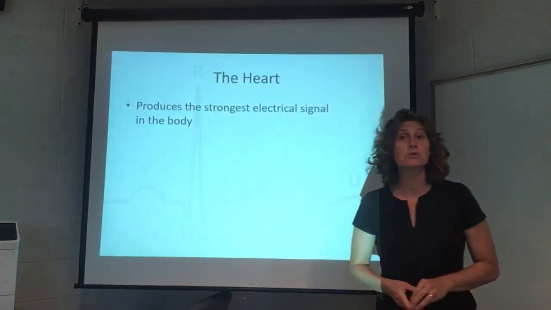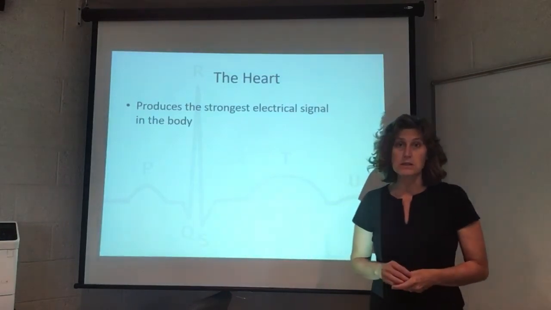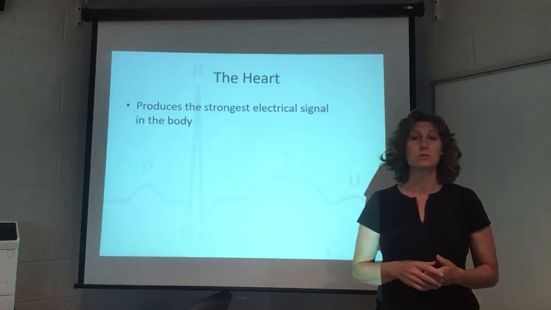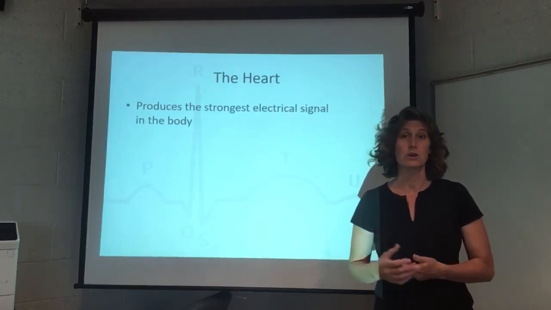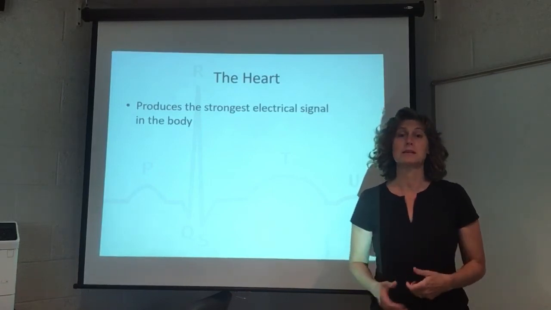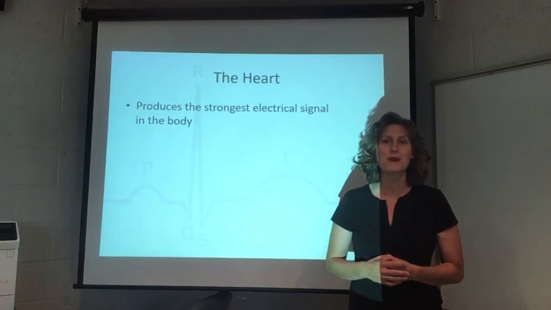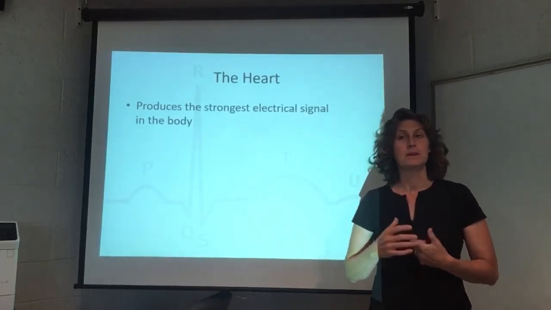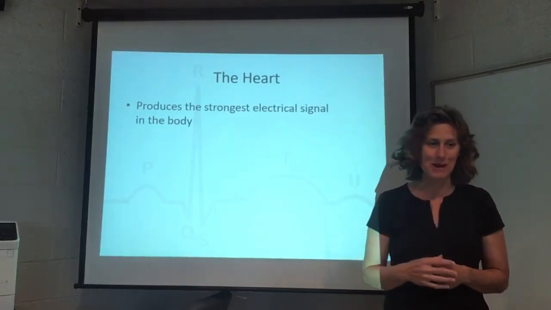So the heart produces the strongest electrical signal in the body. So this is helpful because it's very forgiving when it comes to a first-time person trying to do electrocardiography. You can make a lot of mistakes and still get a pretty solid signal. So you should feel comforted by the fact that hopefully when you run through this lab, you'll really be able to get a signal almost hardly wherever you put the electrodes practically.